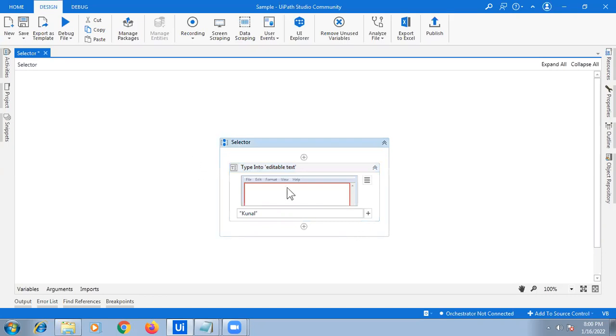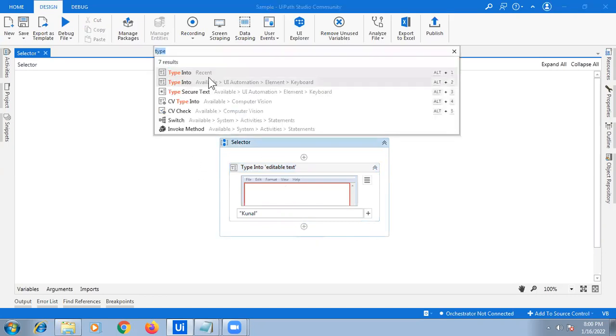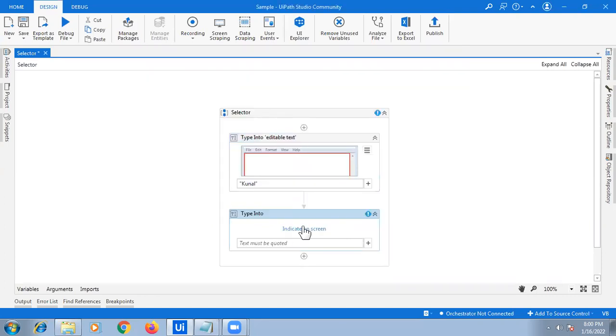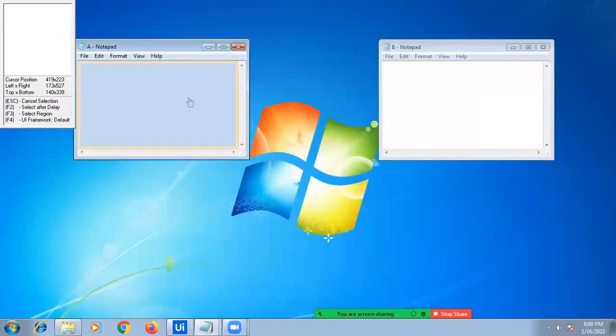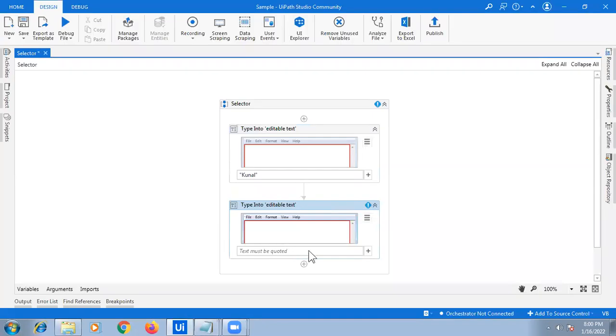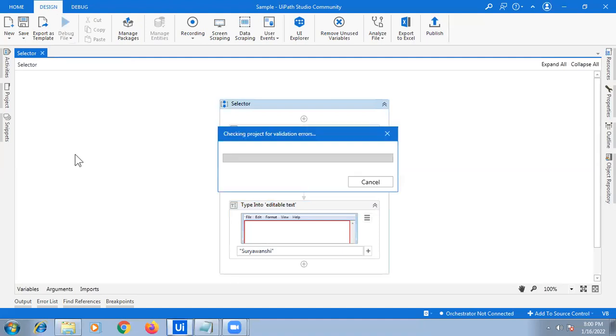Okay, and I'll take another type into, indicate another notepad, and type there Suryavanshi. Okay, let's run this code now.